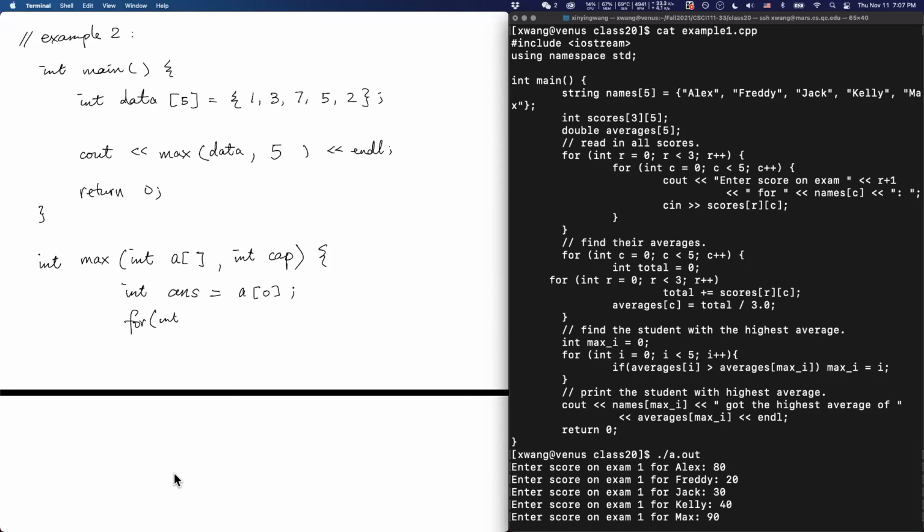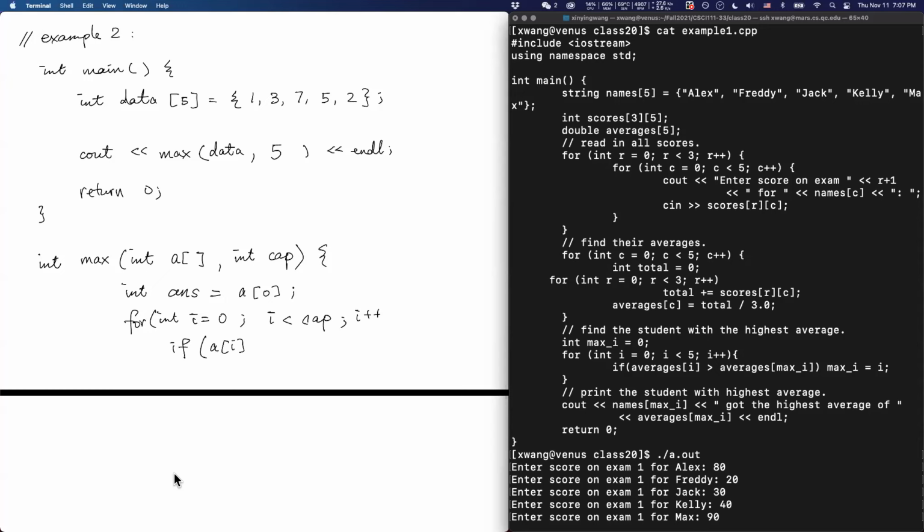So you will start with the index i to be 0. Now we need to check everything in your array, and you know that your array has a size capacity. So you need to check from i equal to 0 till i less than the capacity, and then i plus plus.